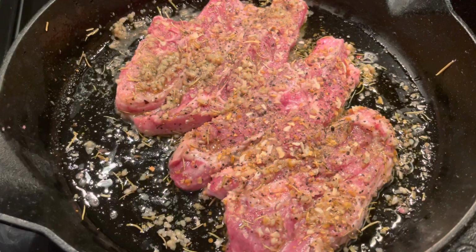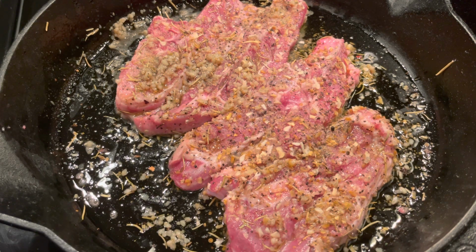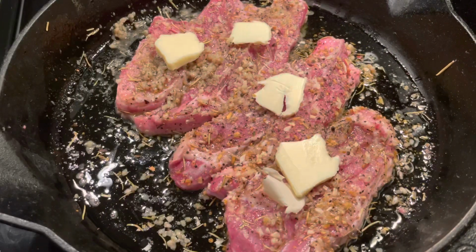I'm going to put this in the oven. And I baked this. I mean, I put it on low broil. Normally I cook it about 10 minutes on each side. I like my lamb medium well, so it really doesn't take long to cook at all. I normally put just a couple slices of butter on top, and I just do that because it helps it to brown.